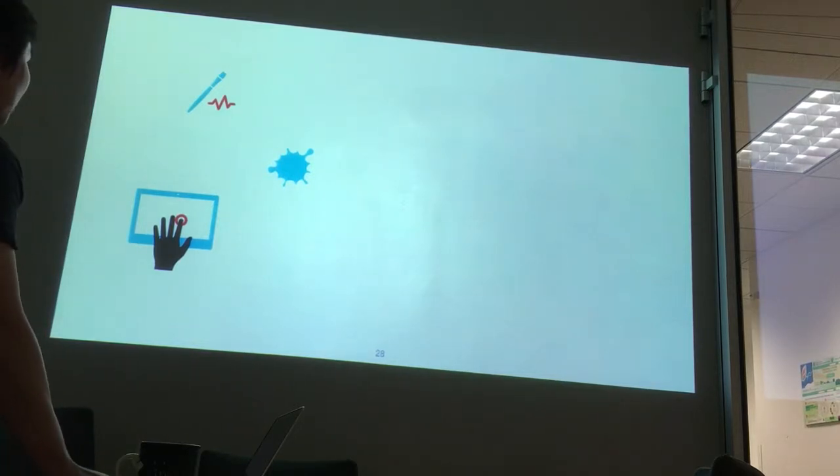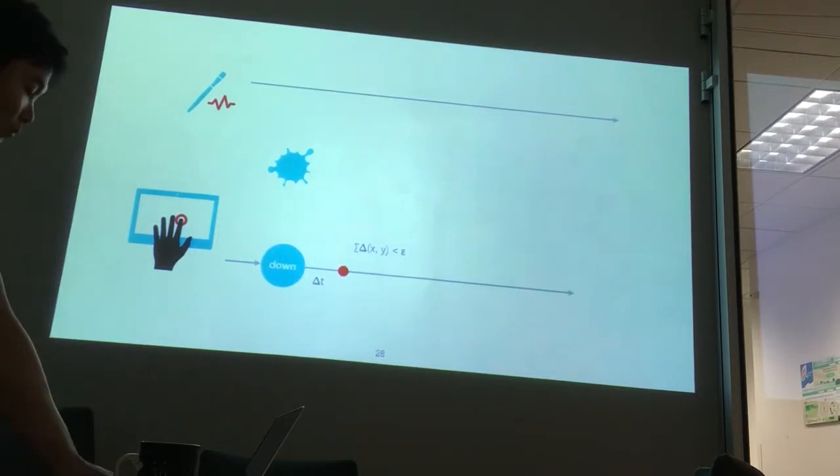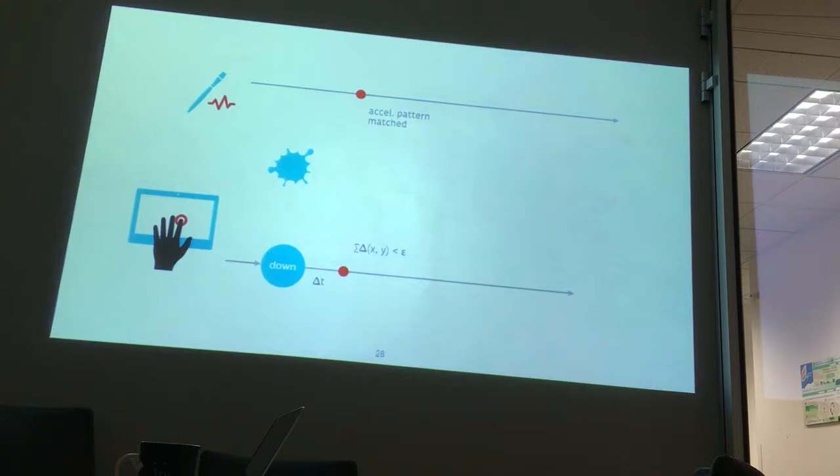So let's look a little bit closer at the implementation of this ink splattering technique. The key idea is to correlate the sensors between a stylus and the touch events on the tablet computers. It starts with users touching down on the screen and holding it. And we wait for a delta t time window to ensure that the user is actually doing the touch and hold gesture. And this is by looking at accumulation of the x and y offset. If it's actually a touch and hold, then we look at the stylus accelerometer signal, trying to match the pattern to a predefined hitting-the-finger pattern. If these 2 conditions are met, we start the interaction of splattering ink.